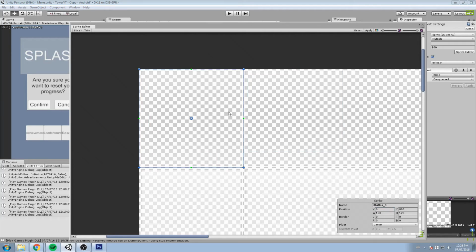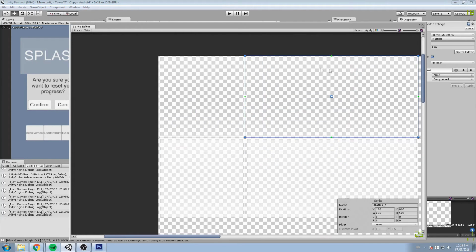I'm not sure right now. Let's just make sure the same height. So the height is 128. And for some reason it doesn't work, so let me just scroll this down a little bit. And there it is. So 128 in X and 128 in H. Everything works fine except the width. Now the width is simple. You do 128 times 2, which is 256. And here you have it.